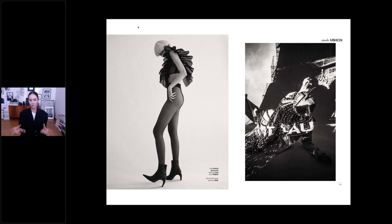What if that would be the normal life right now? And what if I will have to find different solutions and what I will have to do to still keep working? Because I want to work as a fashion photographer. And if I'm locked in my own house, it's going to be difficult because I cannot work with models and with the whole team and I don't have a studio.